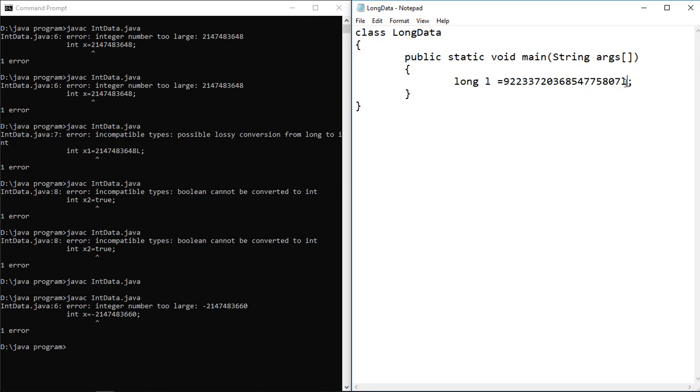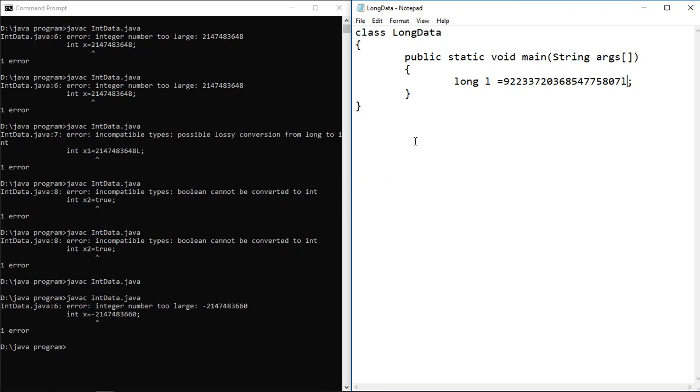Whenever we represent a long number, we can use a small letter l, and we can also use a capital L. The two different forms have the same meaning. So make a point of it: whenever anyone asks you if Java is a case sensitive language, you can say yes, but there are a few cases where Java does not behave as case sensitive.